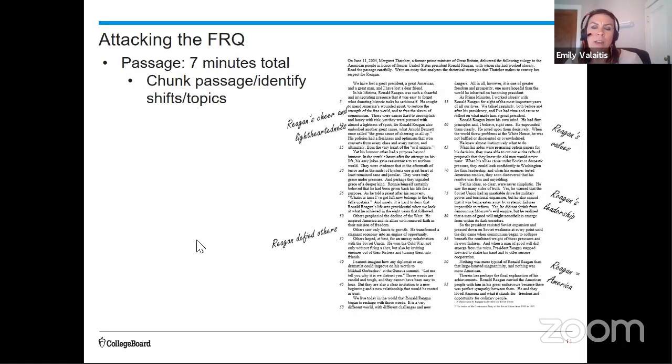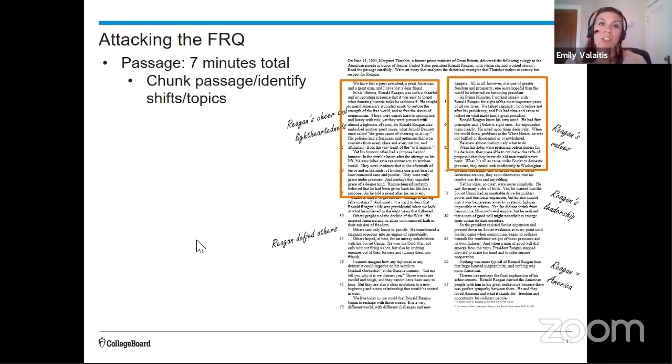You can see that if we had to divide it out chronologically, we'd kind of have like 5 different paragraphs, and that's way too much. But if you look at those notes in the margins, you do see that 2 topics start to emerge, 2 themes. One looks at Ronald Reagan as a man, his cheer, his lightheartedness, and then his values in that second column, things that describe him as a person, as a human, things that she thinks really reflects who he is. So that's one thing that you could see.